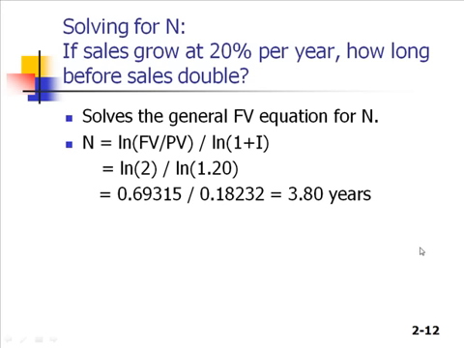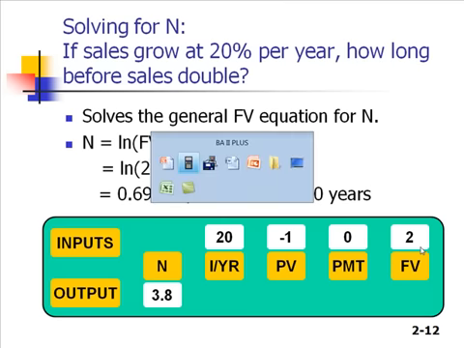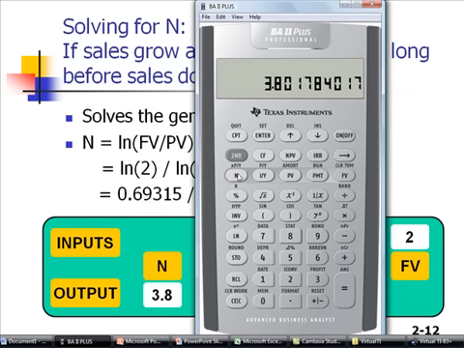Alright, now a lot of people understandably don't really want to use this formula, although it's helpful to have it around just in case you ever need it and you don't have financial functions handy on your calculator. So this is what we would do. Let's go ahead with our TI BA2 Plus, and here are our 5 time value of money keys. Let's go ahead and clear them out like I suggested before. We'll press second and then clear time value of money, and we can't put in the value for N because that's the unknown in the problem. We'll be solving for that.